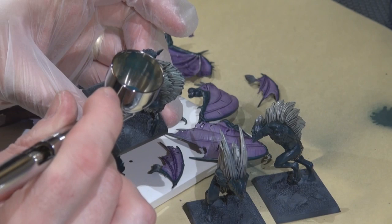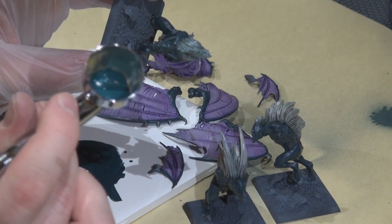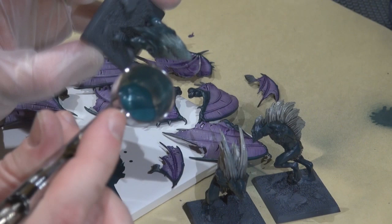Back to the airbrush for some highlighting. I've said in past videos I don't really use gravity feed, but I've decided to try it out since I've seen it recommended by other painters. It's not too bad once you use a quick connect to disconnect and clean out your cup, and I think the smaller nozzle size definitely helps with a step like this.